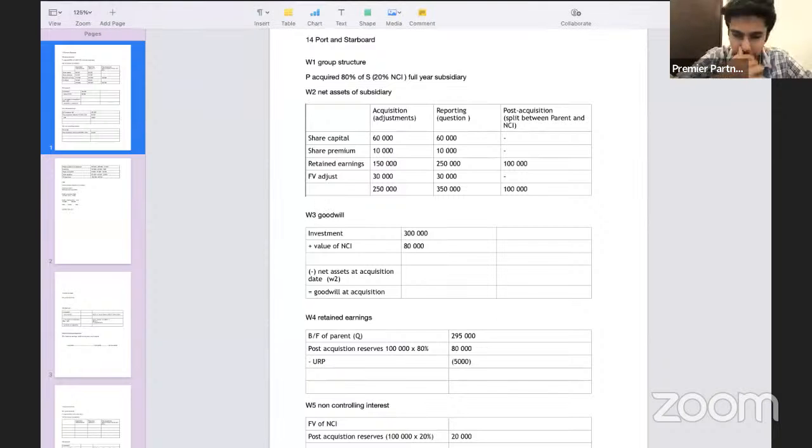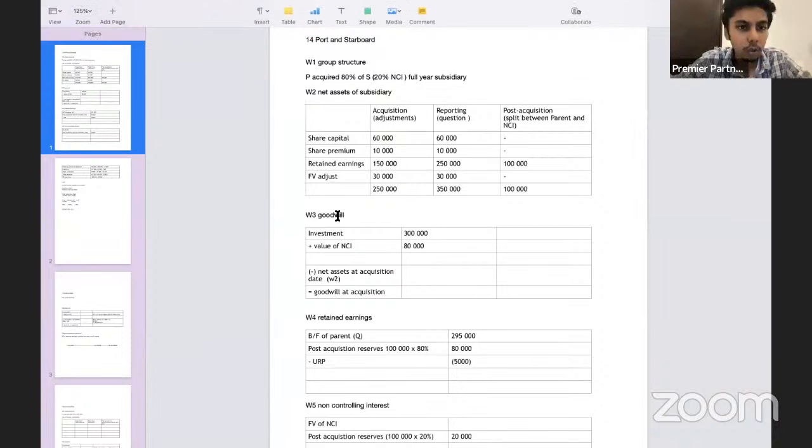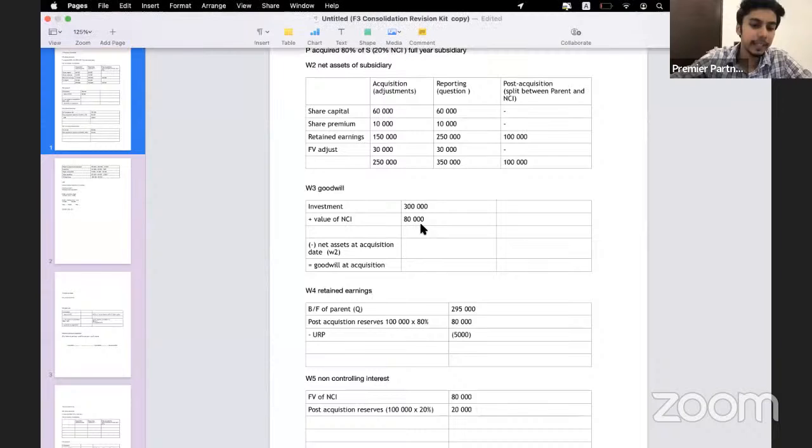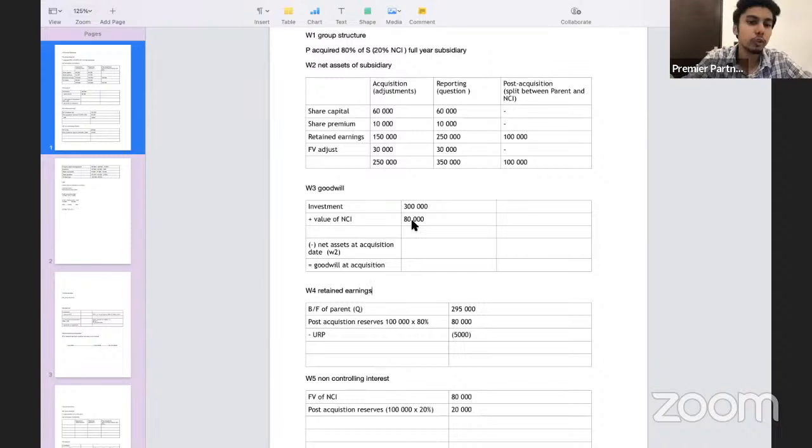When you get the fair value of NCI, first, guys, you write it here as a debit, because goodwill is an asset, no? When you put a positive for an asset, it is debited. Then where is the credit? Here, in the NCI working. In the NCI working, you go and copy it here. Then NCI will become credit. That's what, guys, you have to do. Copy it to goodwill, goodwill will become debit. Guys, don't worry. The short note I showed you has all these guidelines: what to do, what's the double entry, everything.